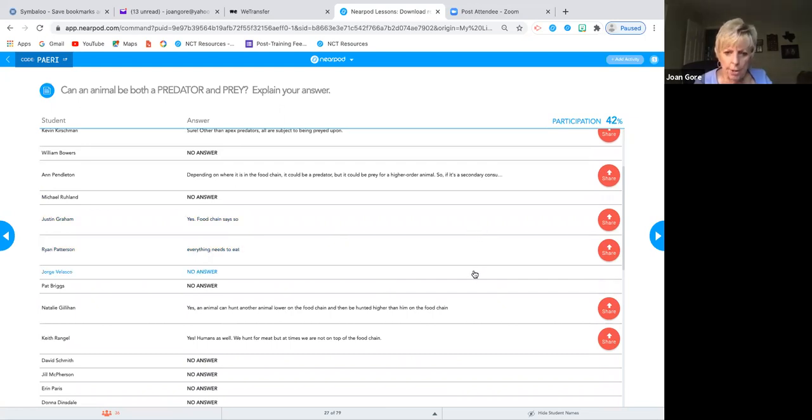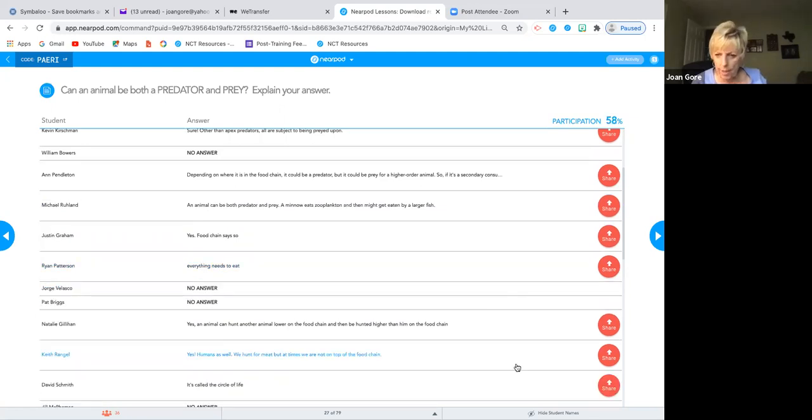Also for the teacher, if you want to share things but you don't want the names on it, it's kind of small, down in the right-hand corner of the teacher screen. I can hide the student names so that I can share without anybody knowing whose answer is whose.